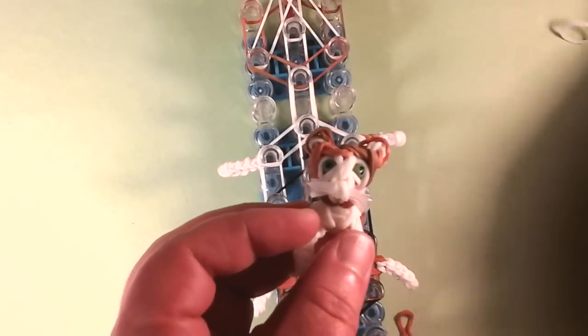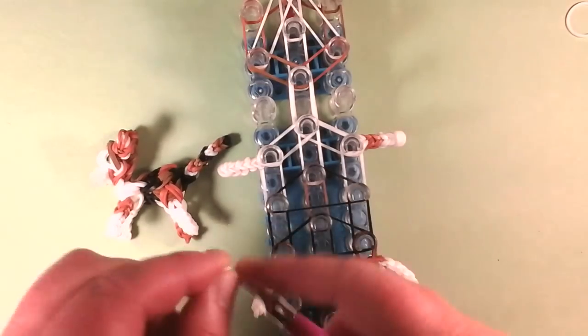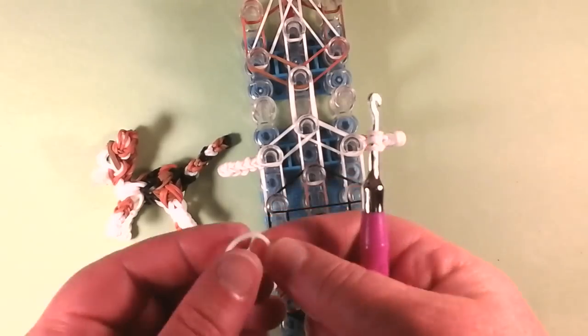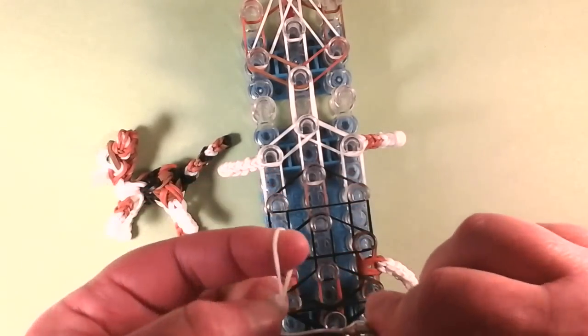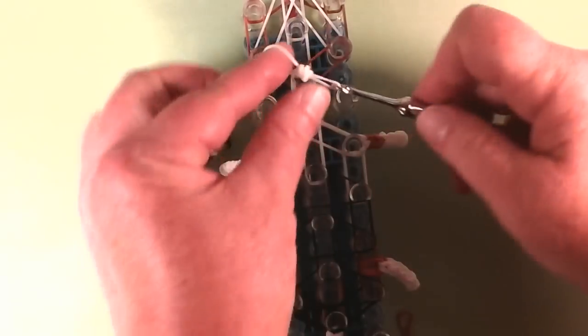Okay, so now the little whisker nose area, I'm going to make a white one. You can change up the colors too. It's a single wrapped 4 times around. And then you take another single white and just string that on there. And we're going to place it right on these 2 pins.